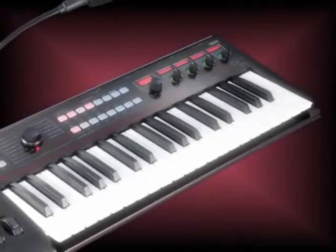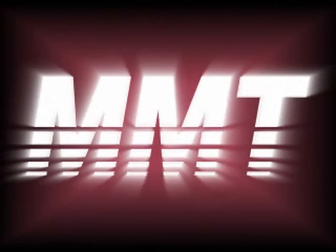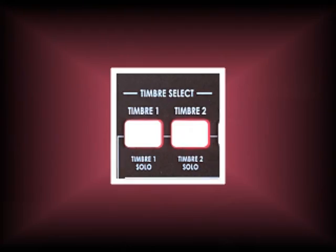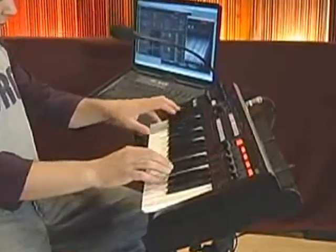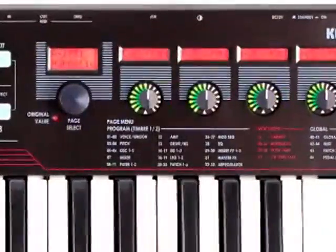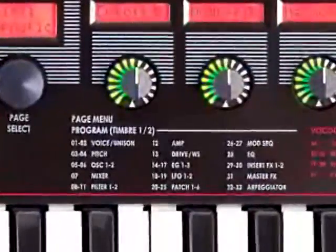R3 is a synthesizer vocoder from Korg, based on the same MMT synthesis engine that powers the almighty Radius. Its dual timbre structure is like having two complete modular synthesizers in one. Each timbre can have two oscillators, two filters, two LFOs, three envelopes, just to name a few elements.